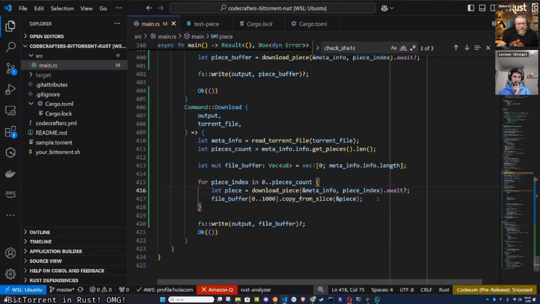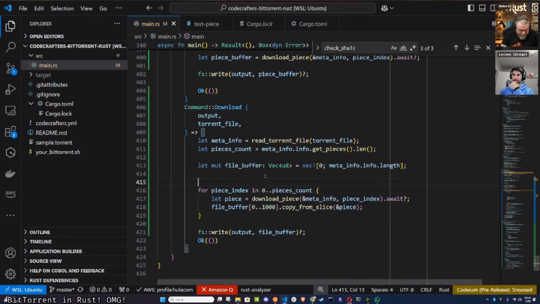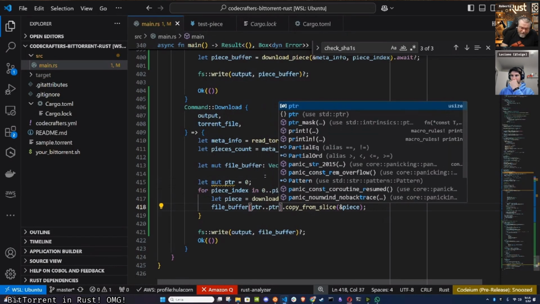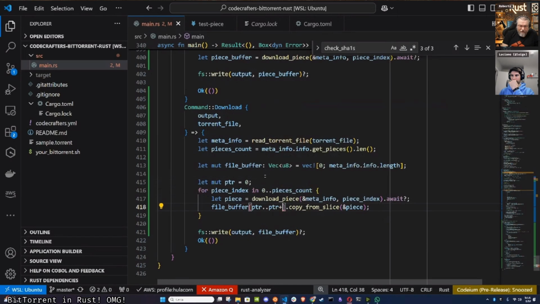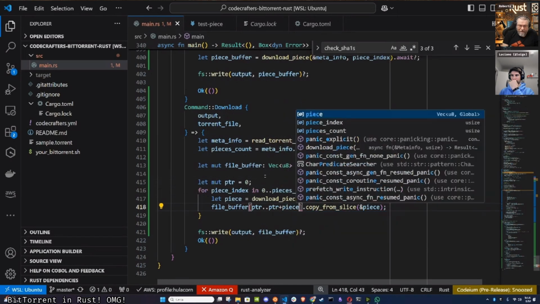Okay. So that might work as a way to do an offset, but I'm not entirely sure that it does what we want. We try. Select mutable pointer. It starts at 0, and this is from the pointer plus the length of our piece.